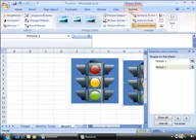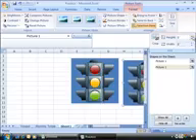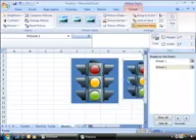Let's go ahead and return to the Format tab here and notice that our final command or option is our size, and if I select that, I can then lower or increase the size of my image by simply clicking the up or down arrows for height and width. This keeps the image in its original proportions.